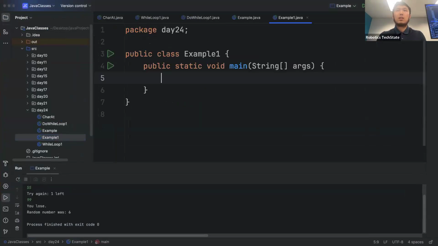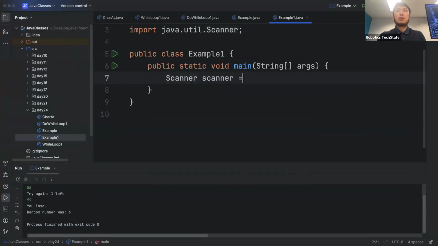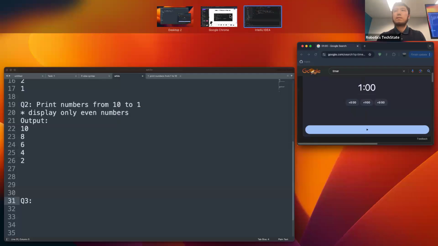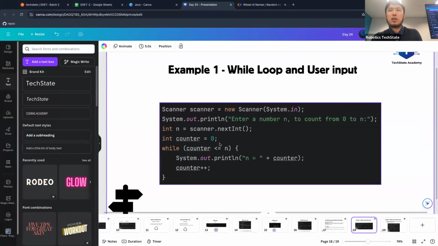Example 1. Right there. System.in, and then in the example we take n. So what does this code do, guys, when you run it? You enter any number and the output is n equals what number you entered.